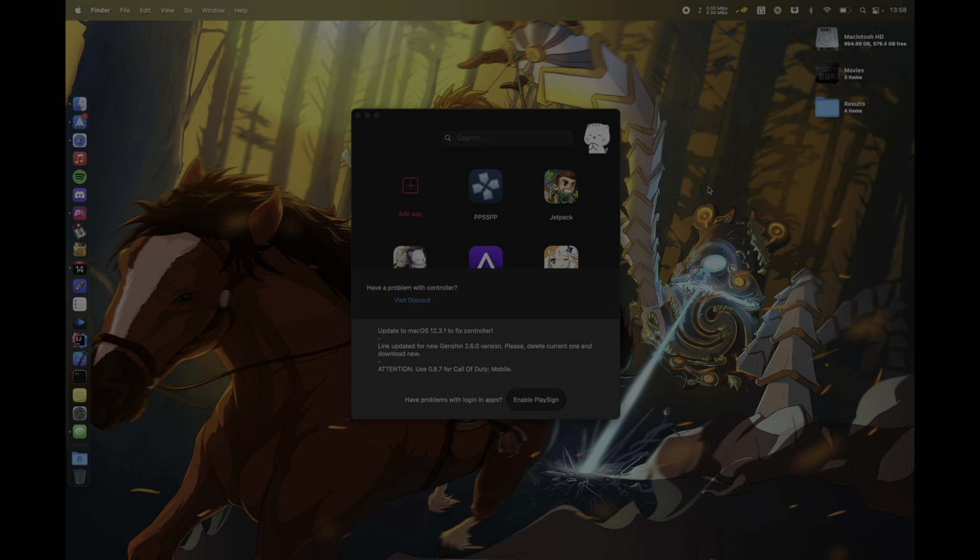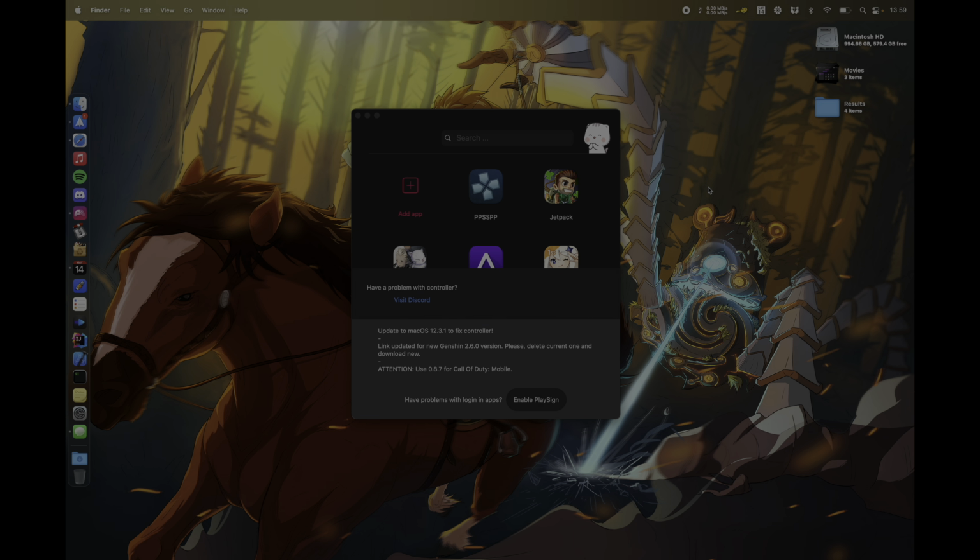Okay, so you have PlayCover installed and now you need to get the apps. I have a few apps installed here. And the thing is that you can't just get any app. The apps have to be decrypted because the IPA files that come from the App Store have a DRM embedded in them. So you have to decrypt the apps and then get them installed.